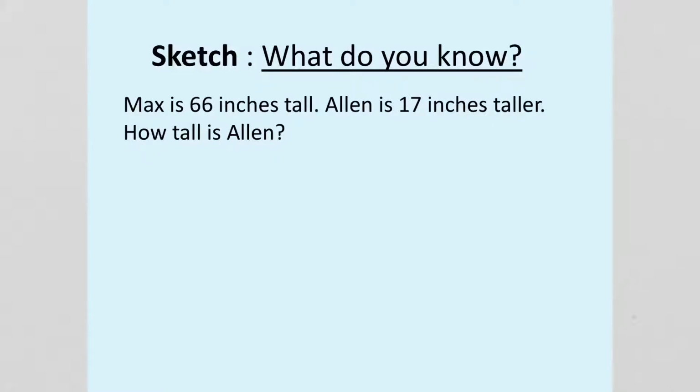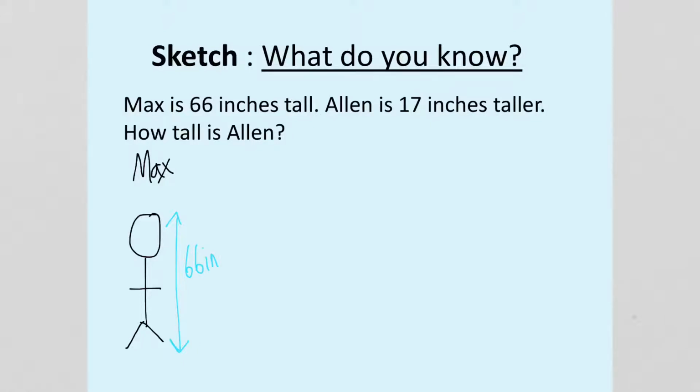So remember, it's a sketch. Sketches are not supposed to be masterpieces of art. They're supposed to be quick and easy. So I know Max. So I'm going to quickly sketch Max. And I'm going to put an M above him. So I know that's Max. You can even write it out. What else do I know? I know without a doubt that Max happens to be 66 inches tall.